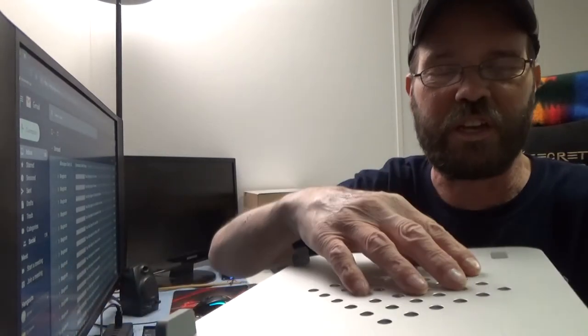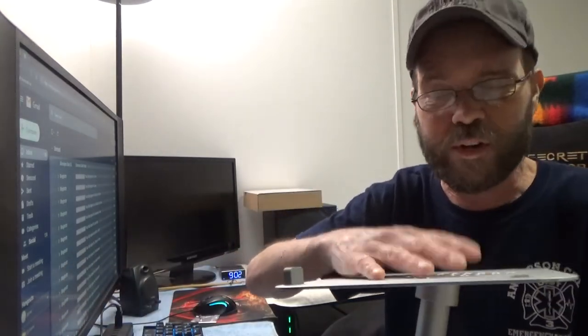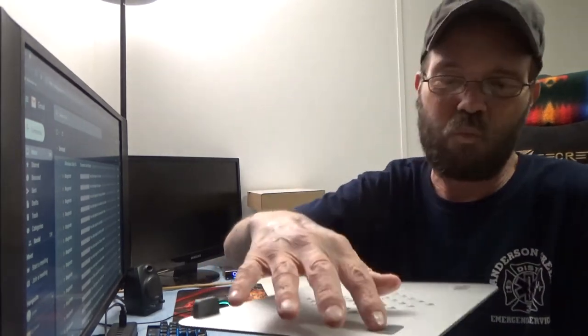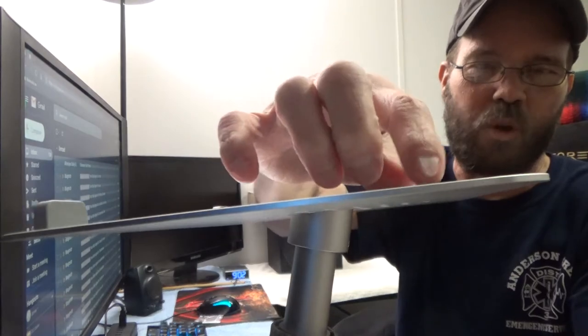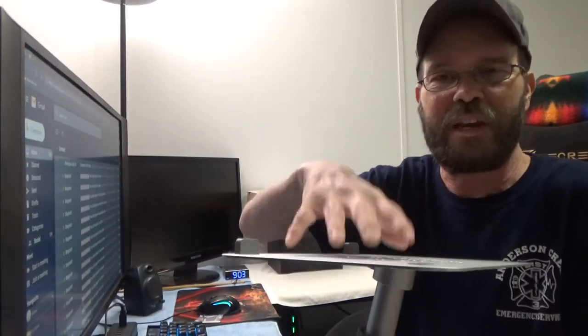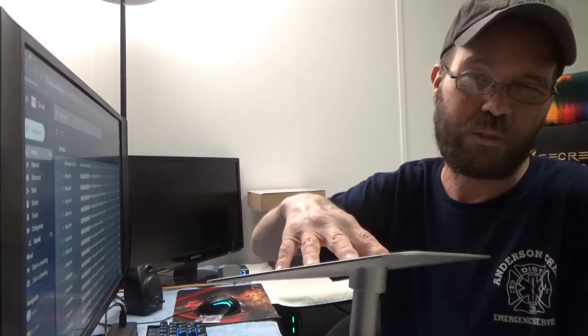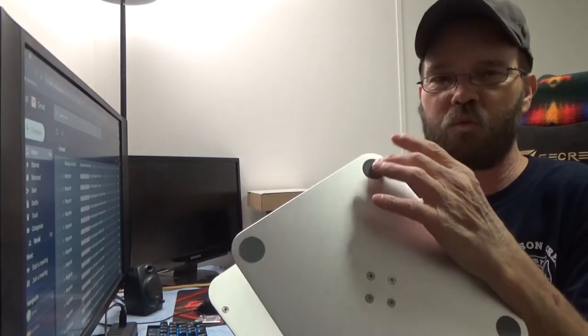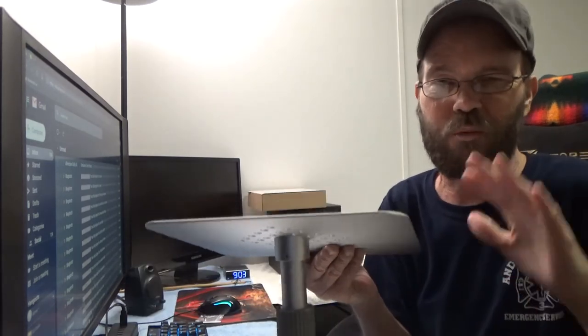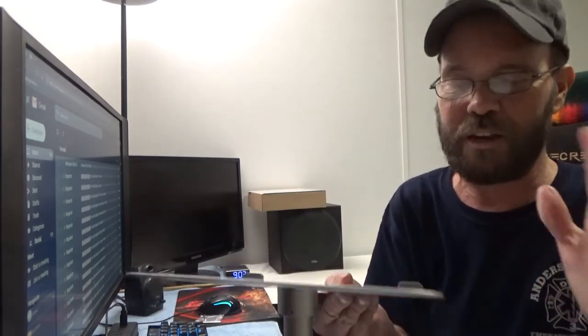There's some holes for ventilation, so also being aluminum, if there's improper contact, barring the little rubber feet that give it a little bit of cushioning, a little bit raised up, if any contact is made, it should help dissipate the heat a little bit, so that's pretty cool. On the bottom, rubber feet, so sitting on a desk, it's not going to damage or slide around, slip, nothing like that, not a problem.